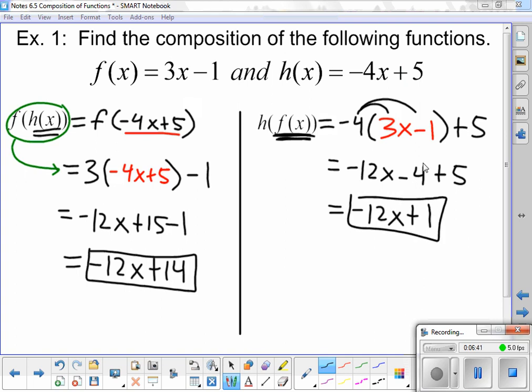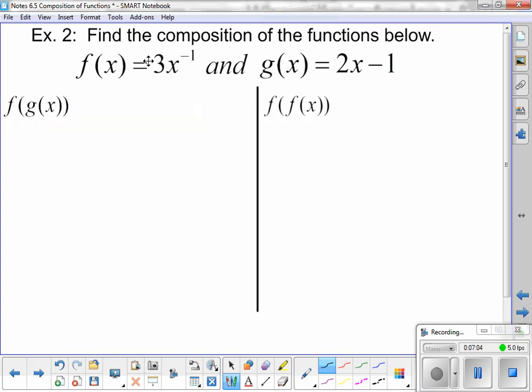Now, yesterday we went over the domains of functions when you add, subtract, multiply, and divide them. Today's composition, if you notice, I did not ask you for a domain. Main reason being is because we're going to be going over that either not tomorrow because we have a quiz tomorrow, but we're going to be going over that because it gets a little bit more tricky with compositions than other operations, how to find domains, especially with this type like these. So we're not really worried about domains yet, but we will be in a little bit.